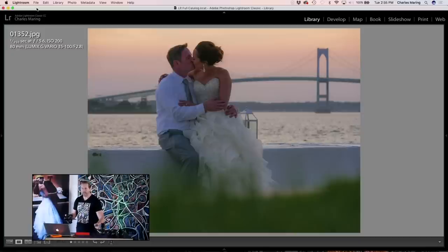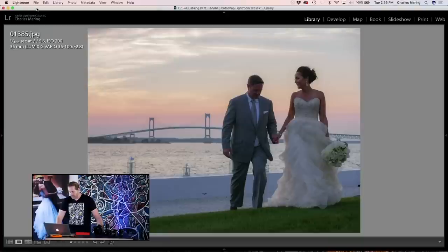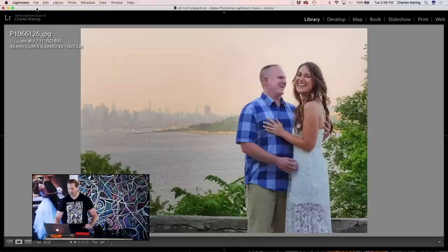Again, flip out screen, zooming way in, and I can't look through the viewfinder because I'm trying to get this lens to have grass blades in the foreground to add some depth and character. And that's exactly what the 35 to 100 allows us to do. You can see that here as an example. As they get up and start to walk towards me, I'm just on the move. Again, shooting low, shooting from the hip. That's where that flip out screen is such a beautiful thing.